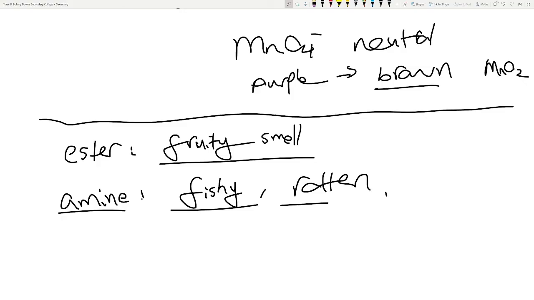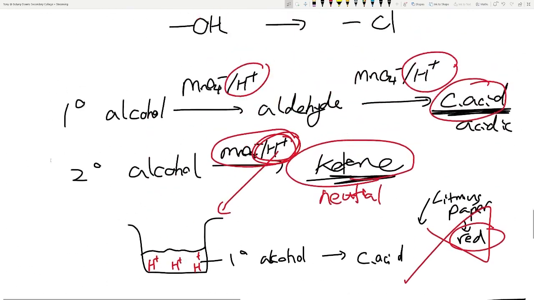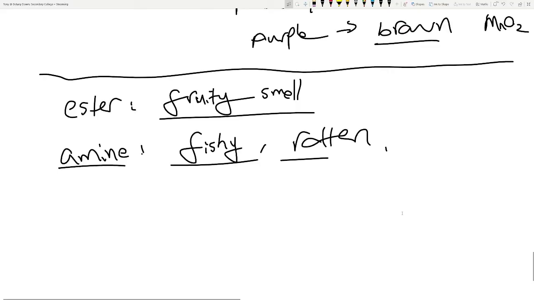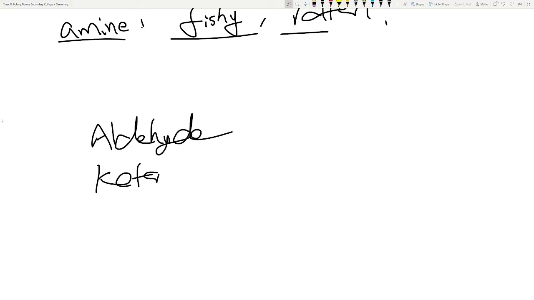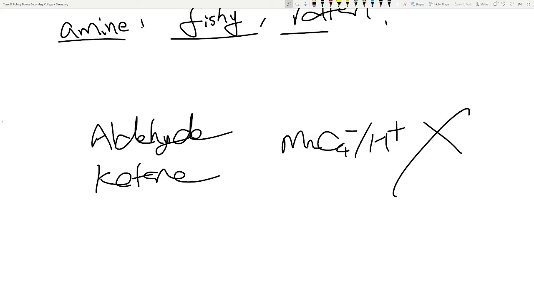Be very careful that you don't do what I said here with the red litmus paper test, because that doesn't work. And a lot of people do this: they see aldehyde versus ketone and straight away use MnO4- /H+. This will be marked wrong straight away, because the stronger oxidant can actually react with something like a ketone. It's not necessarily something you learn in high school, but they actually do react. That's why we introduce the likes of Tollens reagent and Benedict's solution, etc.